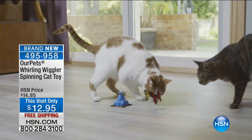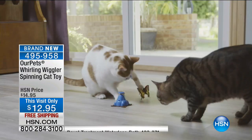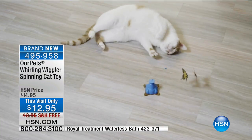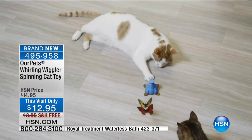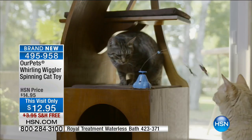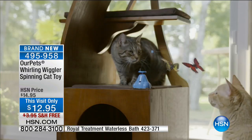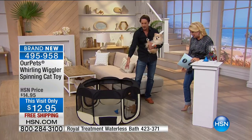They'll grab it, they'll have hours of fun. One review said they went through 10 batteries in one week because their cat was so addicted to the toy. It requires two AAA batteries — really simple and easy. These are adult cats. The little one we have here is a kitten we just adopted today. It does stay grounded on a regular surface, but not on this fabric.